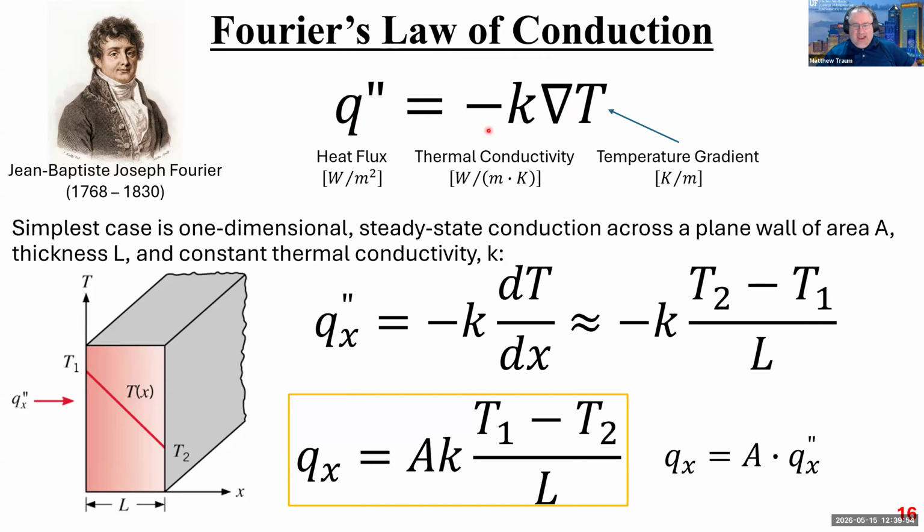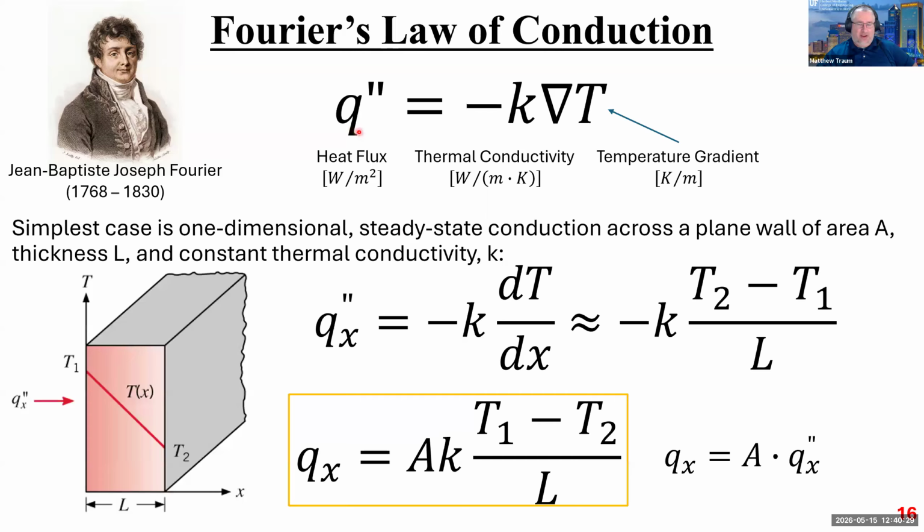This negative sign often trips people up, myself included. This negative sign is there because heat always moves, if you remember from the second law of thermodynamics, from hot to cold. And so a lot of times you'll write this as, it's actually here, right? T2 minus T1. And T2 is colder than T1. And so you end up with a negative temperature difference here, and this negative sign then negates the negative temperature difference.